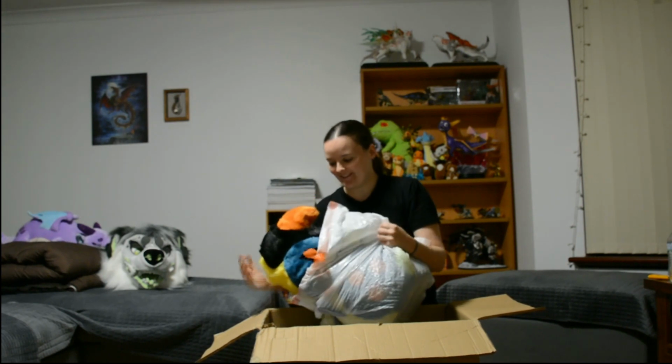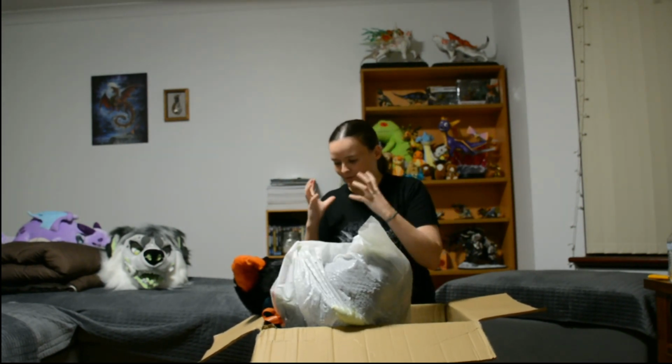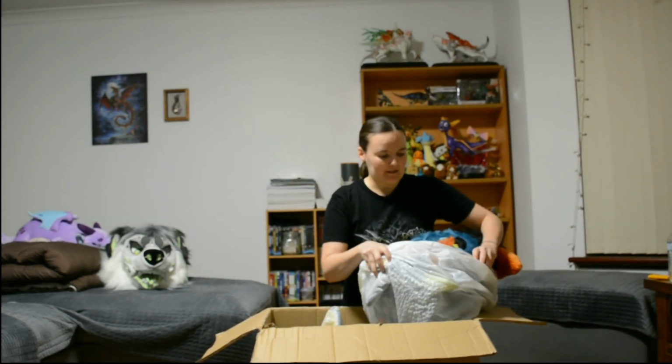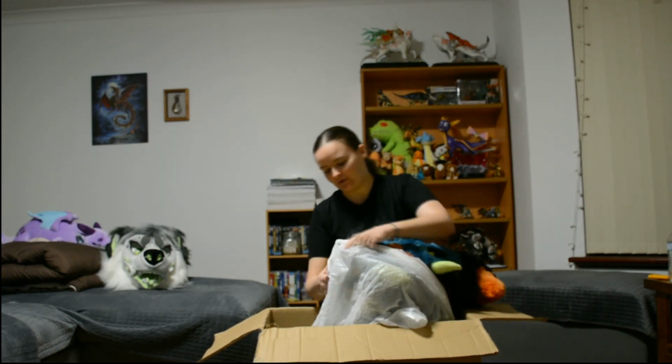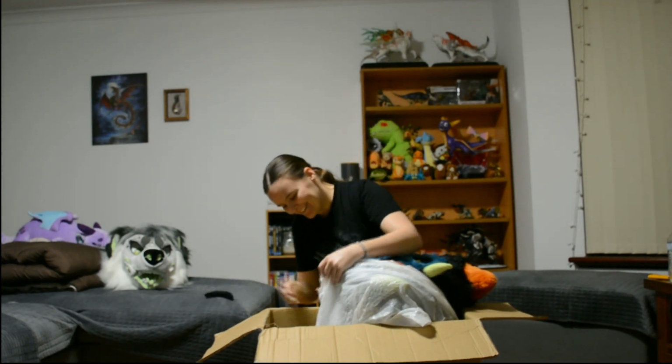Big and plush. The blue is so much more vibrant in person compared to photos. Yeah, cameras don't do it justice, to be honest. No. Not unless you're really good at editing photos. Oh look, he's got his little eyebrows in here. Nice.